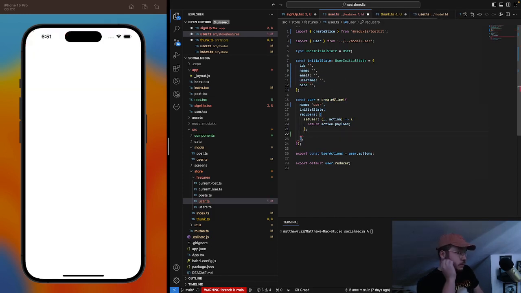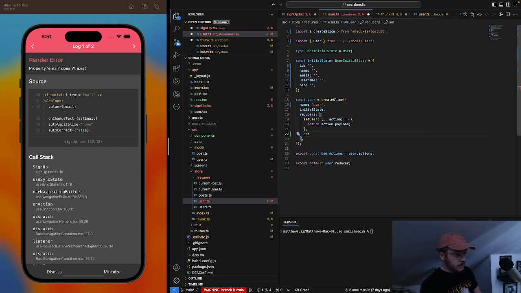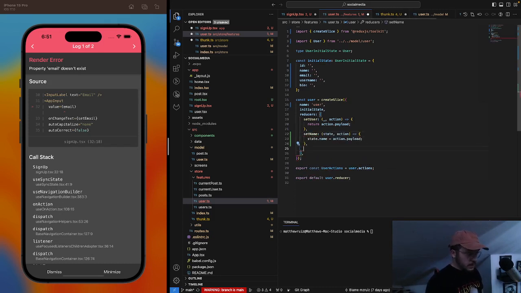And then we're going to do set name. What we want here, because this just takes in any payload at this point, is to enforce that this is a string. So we're going to call payload action string. Now if you hover over action.payload, you'll see that it's a string, right?